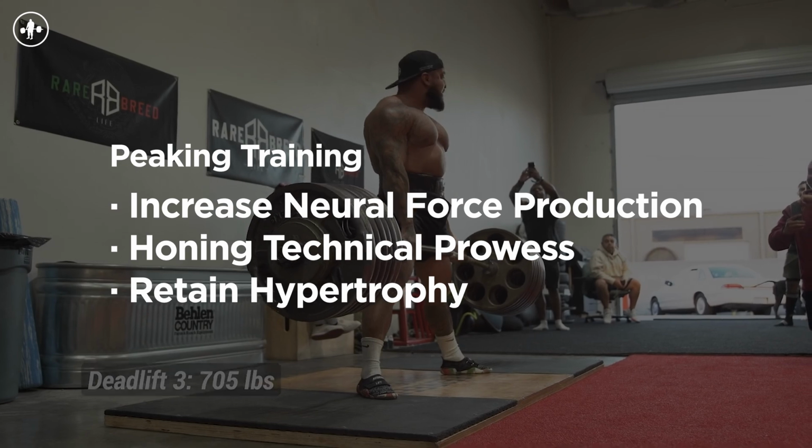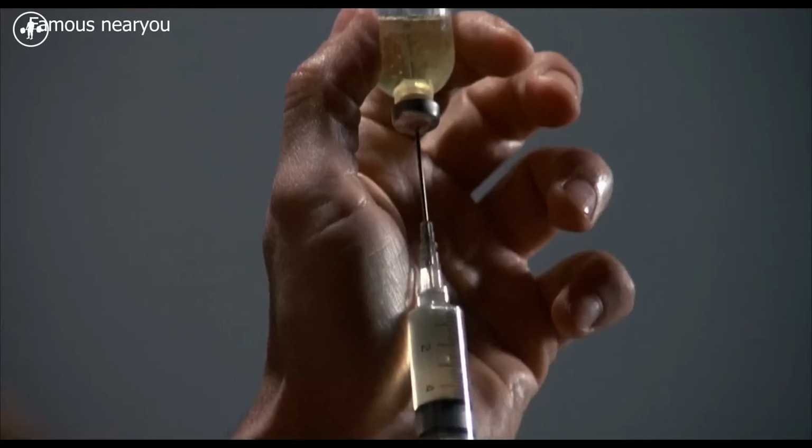Peaking training by nature is low in volume. And yeah, you're still going to have some accessory work that can complement it, but unless you're a very new lifter or on a ton of Soviet sports supplements, it would be very hard to build muscle with what is truly peaking type of training. So we want to retain all of our muscle through that. And that's going to mean that you have a proper length peak, which I'll talk about a little bit more.